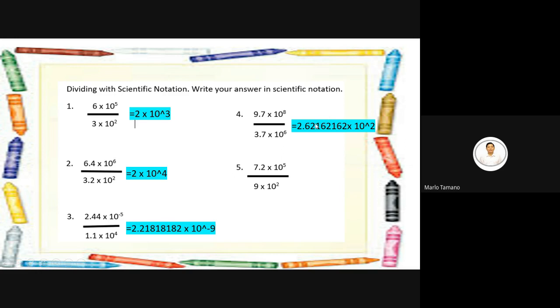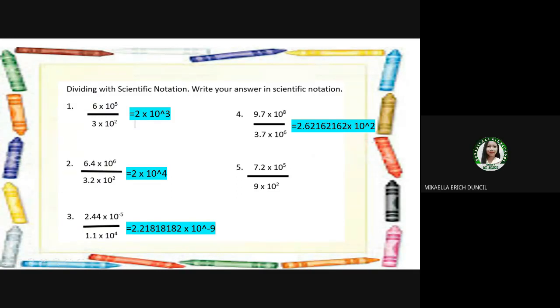Tatanggalin natin yung 621. Ang repeated numbers po diyan ay 621 pala. Not only 21. Our repeating numbers are 6, 2, and 1. Okay po, nauulit po yan. Next, the last one.